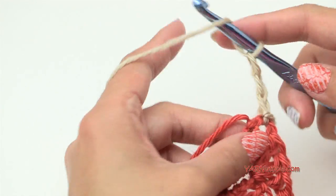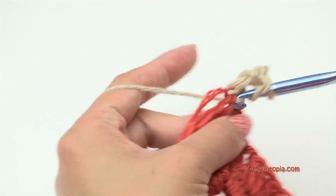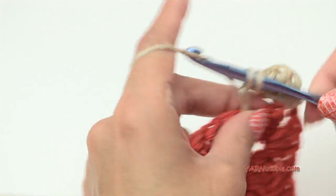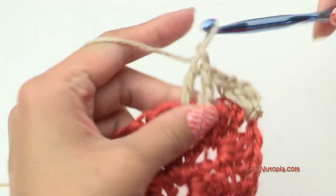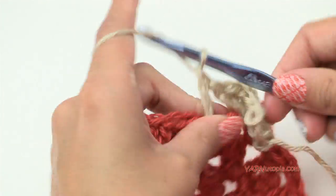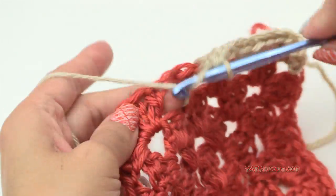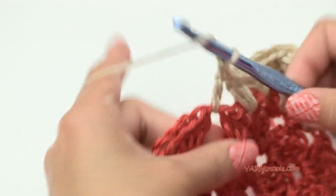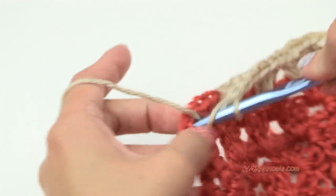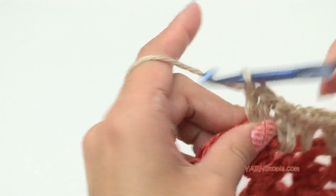first double crochet. So we're going to put 2 double crochets into this corner, okay, and then just repeat row 3 or row 4, just putting 3 double crochets into each space on the side, and then putting 3 double crochet, chain 2, 3 double crochet in the corners. And we're going to do this for 2 rounds on this piece, and we're going to fasten off with a long tail so that we can sew this to our cardigan.